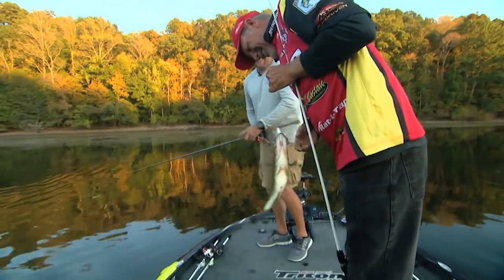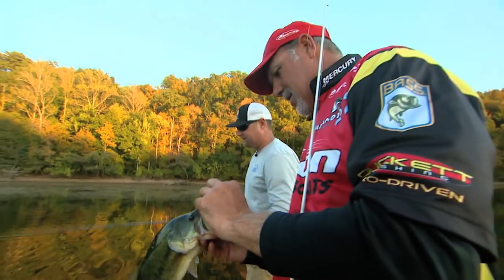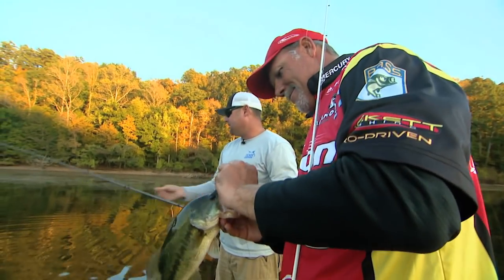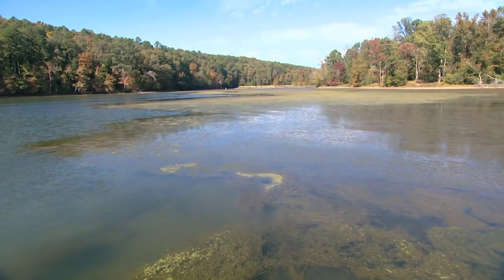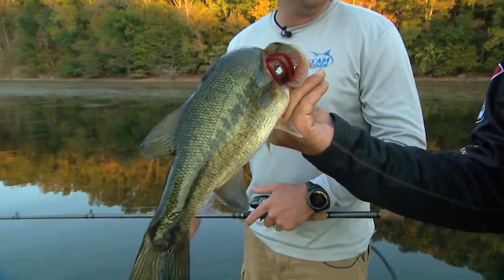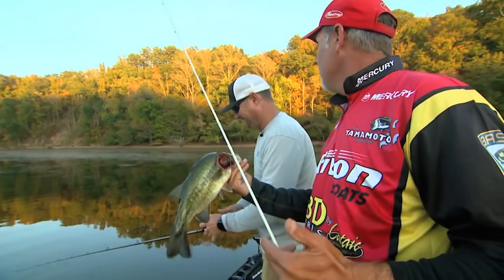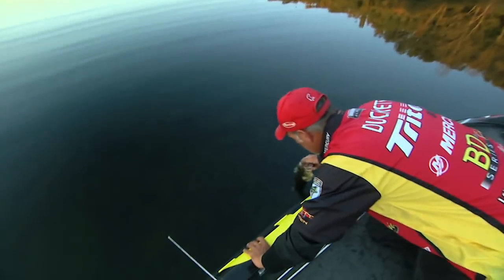Another one. It's finally picking up the pace. It's taken all afternoon, and it's the small areas again, back to the deal where they're just right in that mat. They're right in that mat. It's just a bunch of bait. You see the difference between all those misses. This one smoked it, dude. I'm telling you, it took a while for them to get heated up, but they're going, man. Pretty good day. Yep, I'm gonna put that one back.